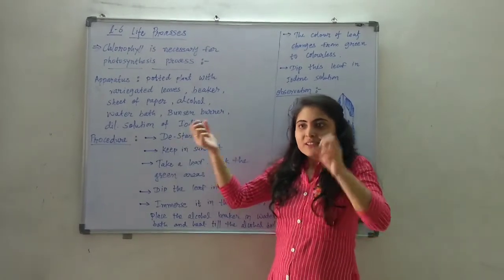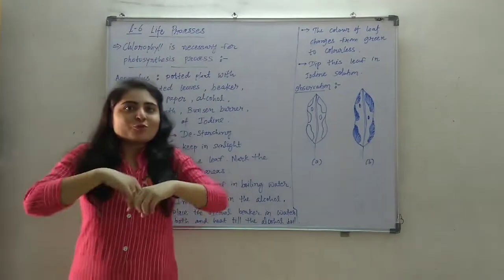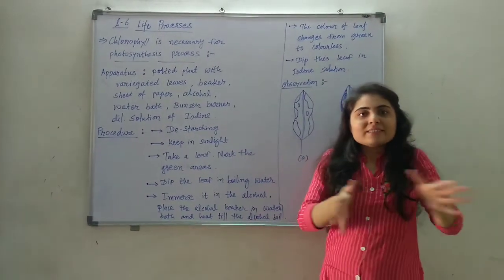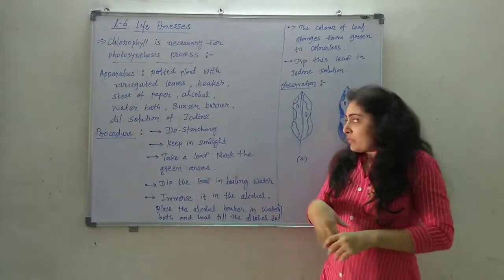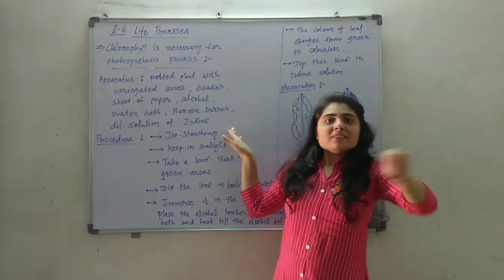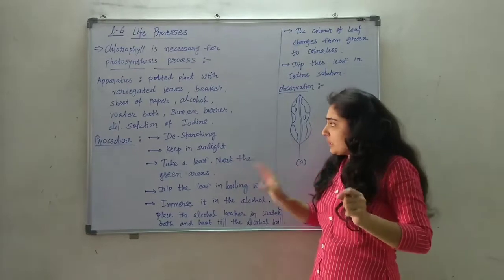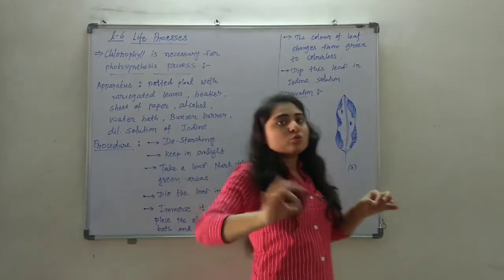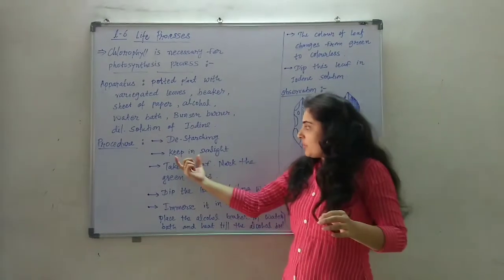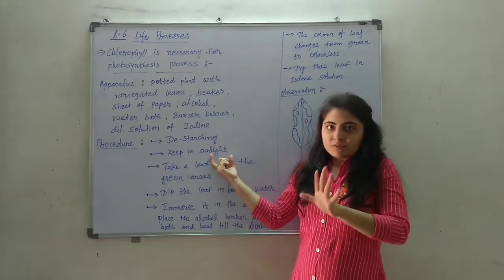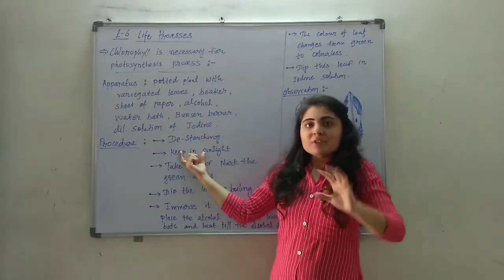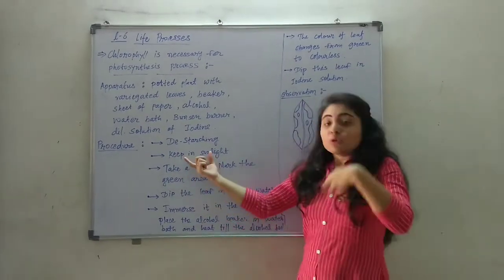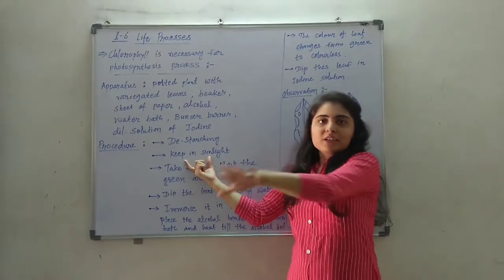In this 2 to 3 days in the dark room, there will not be any sunlight, so the photosynthesis process will not occur. So starch production will not be there, and the excess starch will be used up by the plant. So in 2 to 3 days, the earlier starch will be used up. Now we are keeping it in sunlight for 6 hours. In these 6 hours, the photosynthesis process occurs and new starch will be produced. New glucose will be produced, and that glucose will ultimately convert into starch.